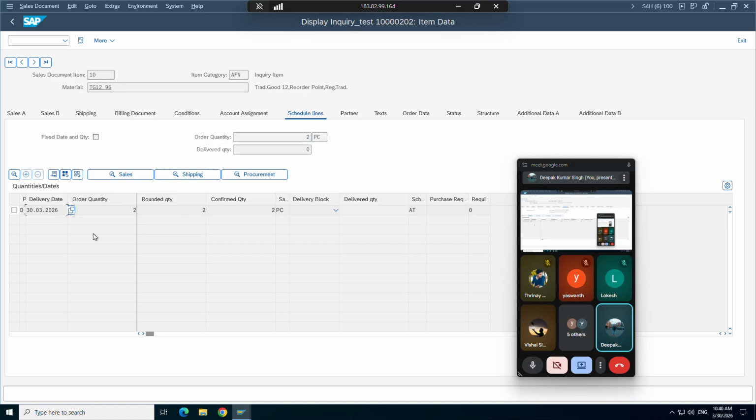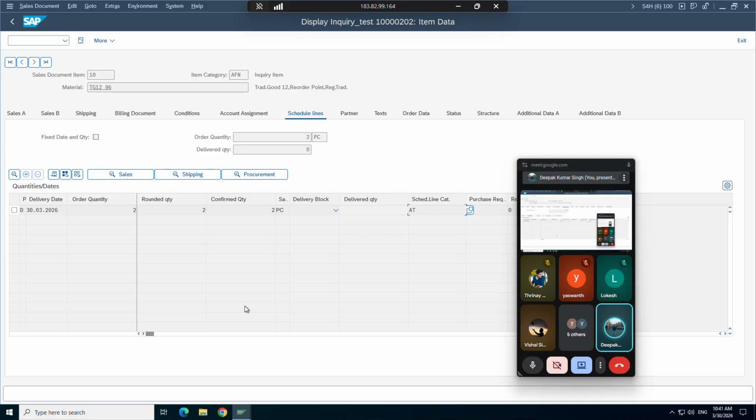Basically, what data the schedule line carries is when your material is being delivered, the type, the exact date and all. Whether your material is related to availability or not. There are other parameters as well, such as whether your requirement is to be transferred to the production team or not. All of that is controlled via the schedule line category. So whatever data you see in this view, in the schedule line, we call it schedule line data.